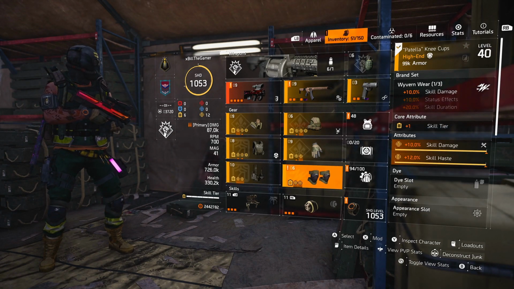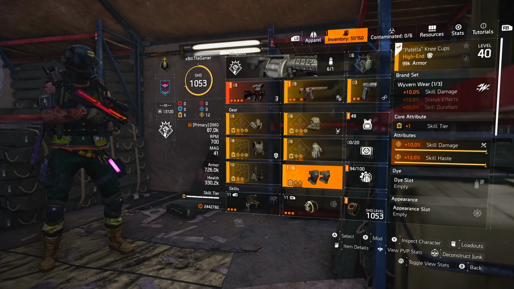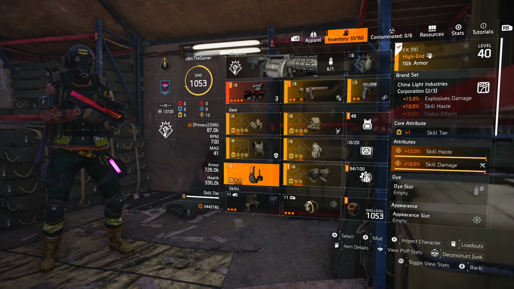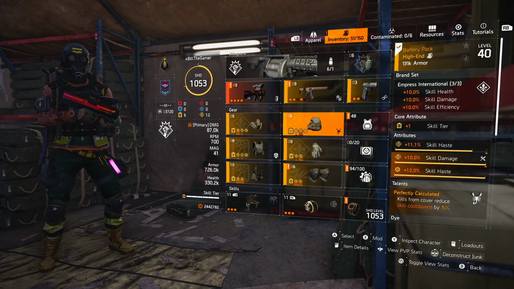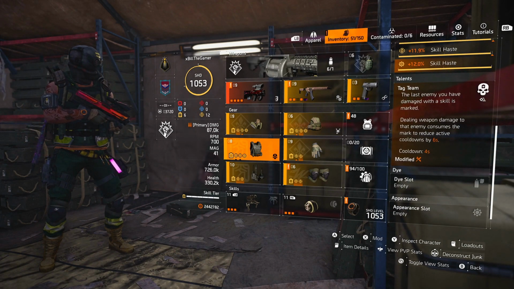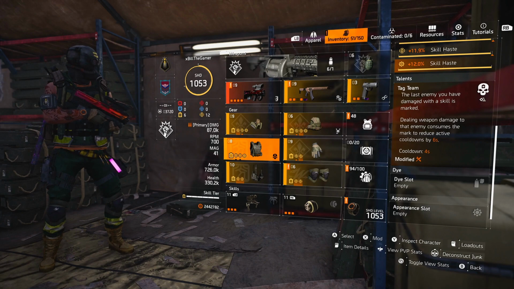So the knee pads, I've got Wyvern just so we get that extra 10% skill damage, and then obviously I've got skill haste. If I could, I'd get rid of that 10% skill damage from Wyvern, and I would get rid of the skill haste off China Light, replace that with 2 pieces of Gruppo, and you've got 15% explosive damage, which is going to help you for your Seekers. So we've got perfectly calculated on the bag. On the chest, we're running Tag Team. The last enemy you have damaged with a skill is marked. Dealing weapon damage to that enemy consumes the mark to reduce active cooldowns by 6 seconds, and then it's got a 4-second cooldown. This is incredibly helpful.